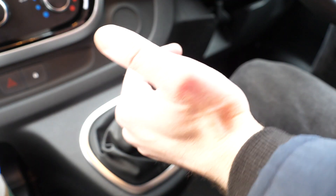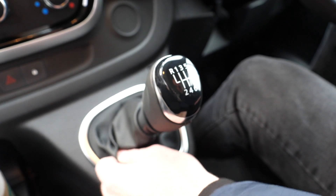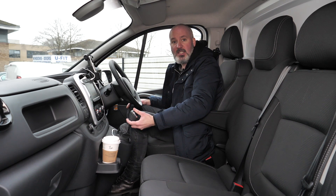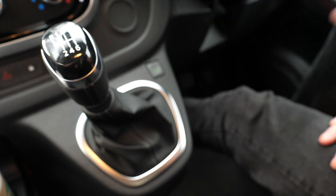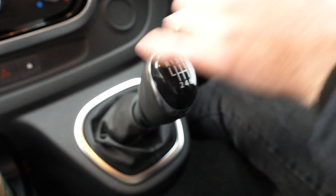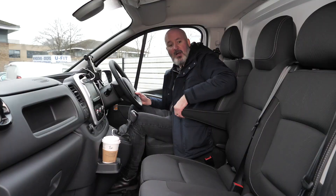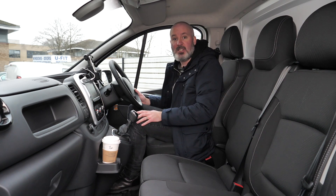The gear stick is very nice — it's got sporty brushed aluminium trim and leather lining, making it look a bit more classy. It's very easy to use, with a collar underneath so you lift it to select reverse. That beep confirms it's got reverse parking sensors, which is a great addition to an already great package. You've got your handbrake down here, nice and firm and very easy to use, right underneath the armrest. It's great to have an armrest on a long journey with cruise control on.